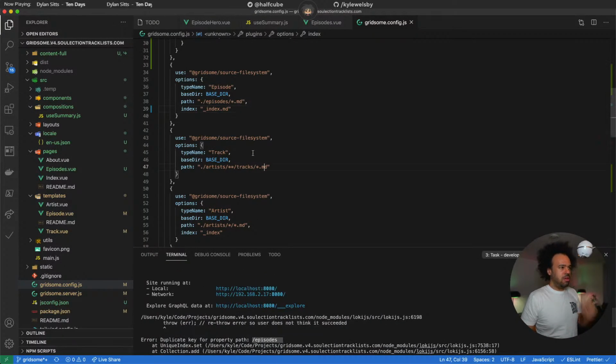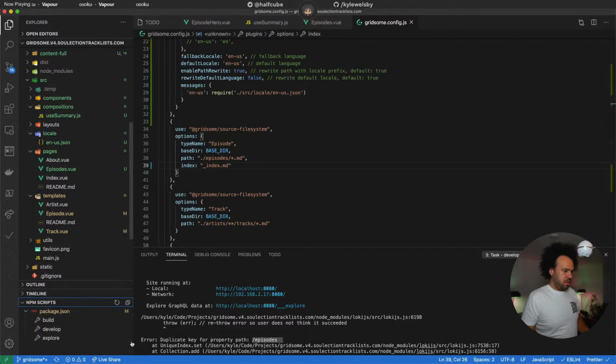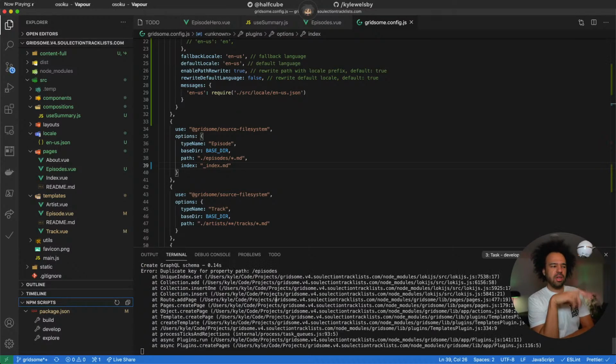So maybe I need to put in the .markdown there, index.markdown. Restart the server, and I'll go to the Explorer, and we'll start digging around and see duplicate queue for episodes.